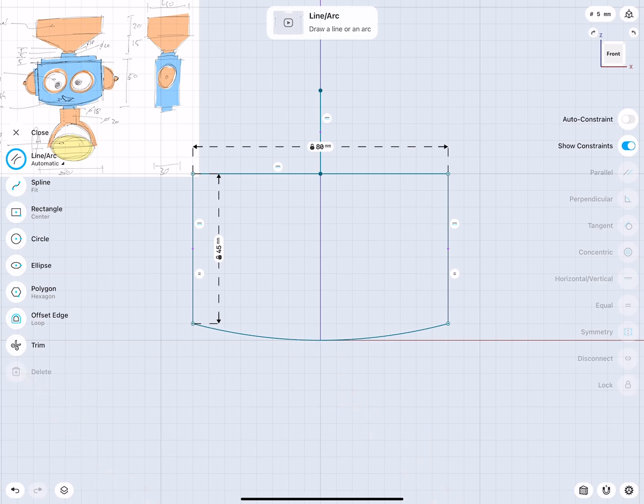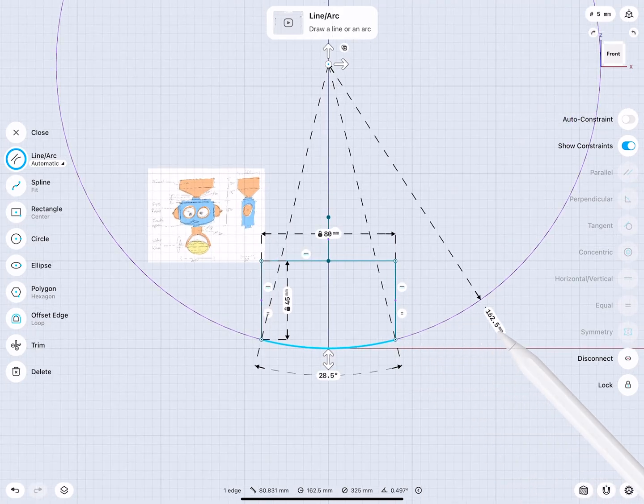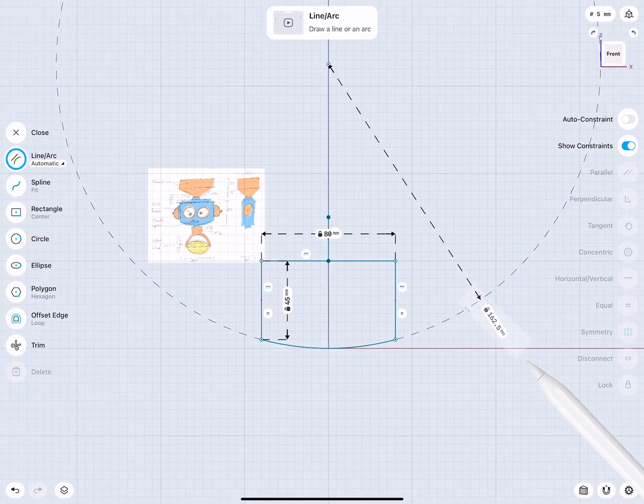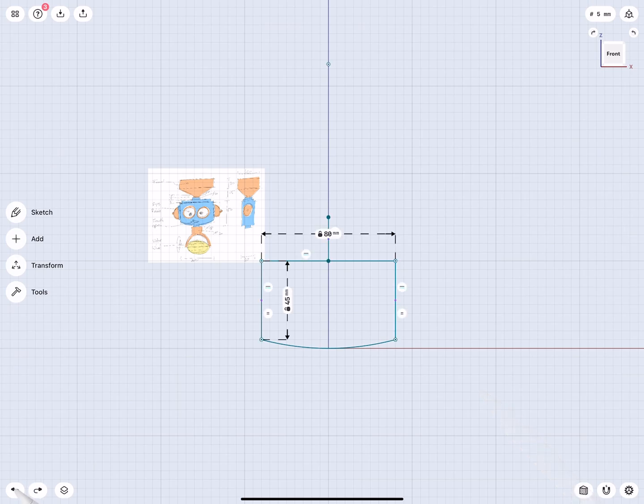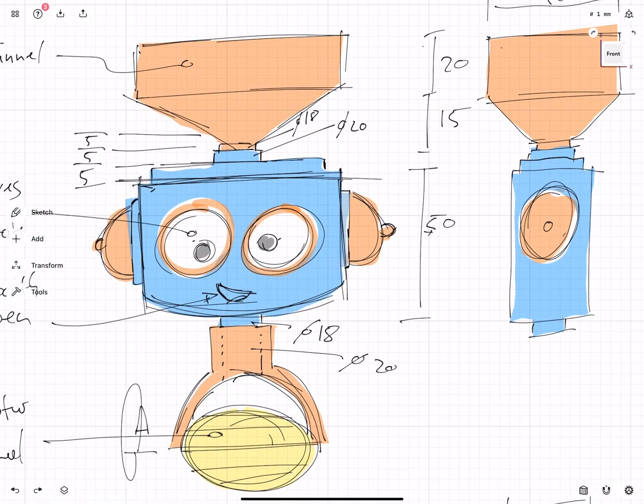This line now I can delete. I really don't need it anymore. Because we later at the bottom will make another revolve object, I will keep it in case we would remove it. And to make sure the arc doesn't change, we could give the arc now a dimension too. So just so you understand the options you have. Okay, very good. So we take a look at the sketch.